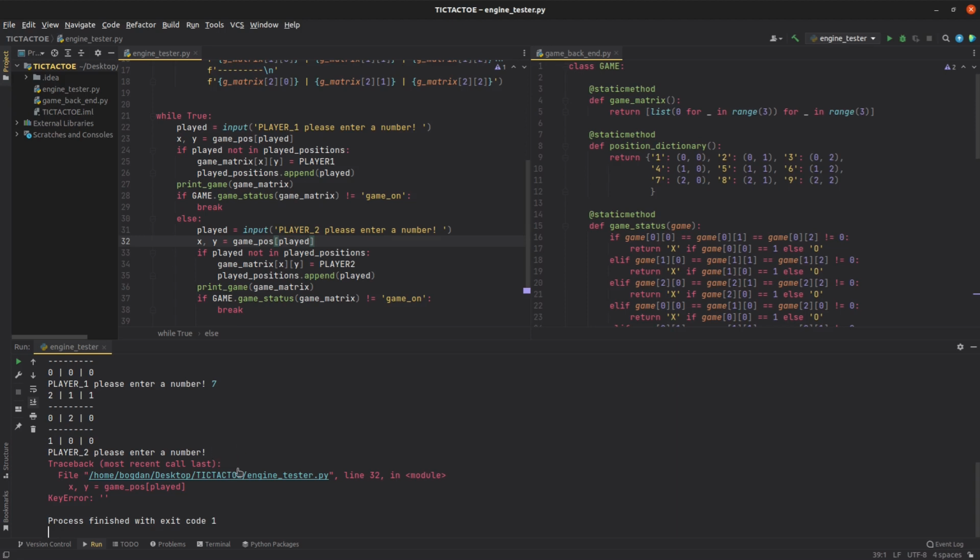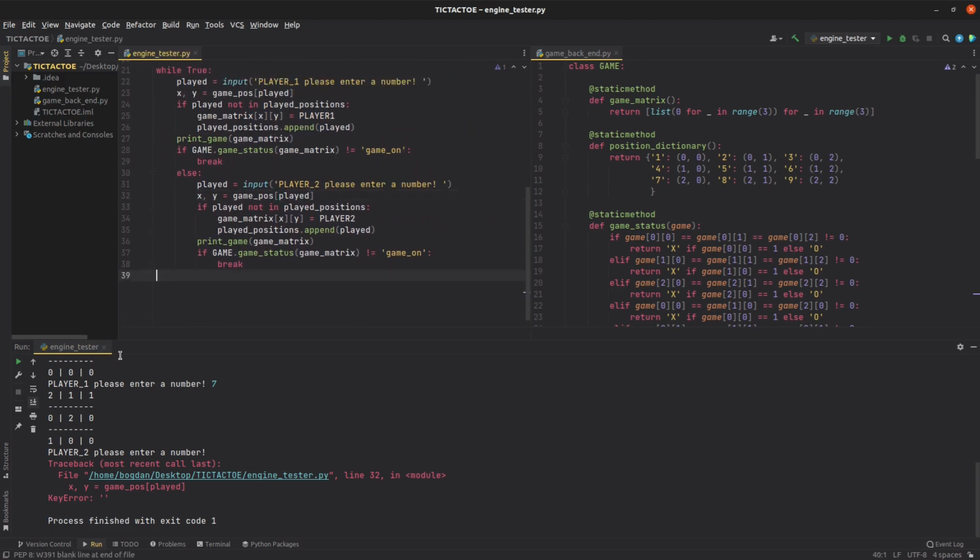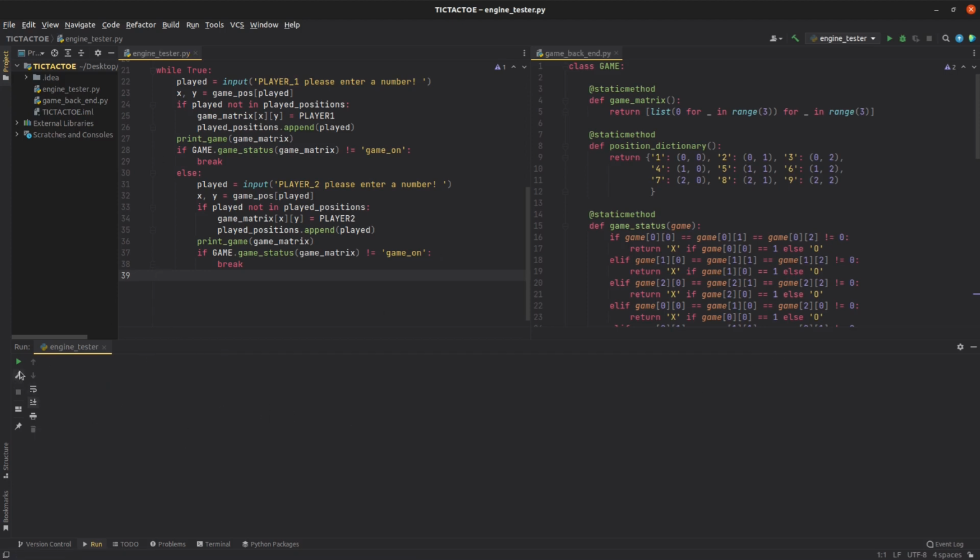That's a good point. You can try to better this code and avoid these situations, but only for the testing purposes here, I'm just going to keep it like that. But for you, of course, you can try it. For example, if the player enters a letter, you can avoid that. Tell the player, okay, you entered a wrong value. You should enter numbers from 1 to 9. Don't use, for example, lowercase letters. Don't use uppercase letters. You can improve it as you like. But okay, we just test it here, and I'm not going to improve it too much.